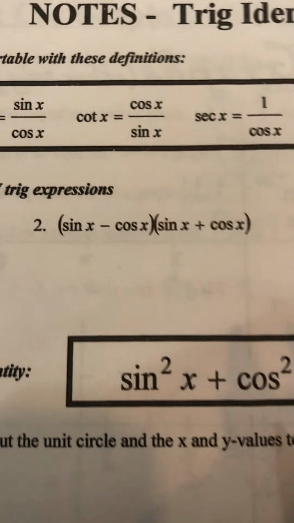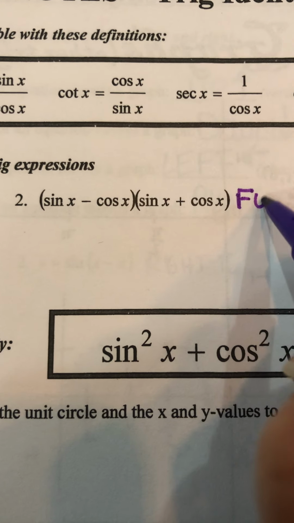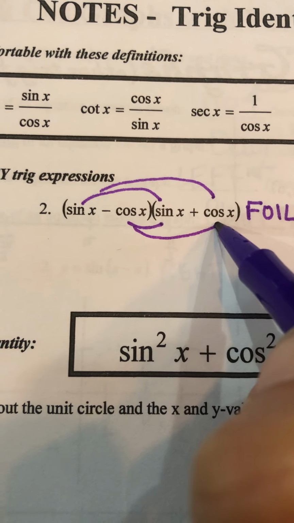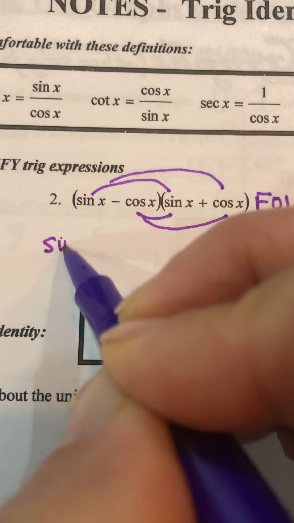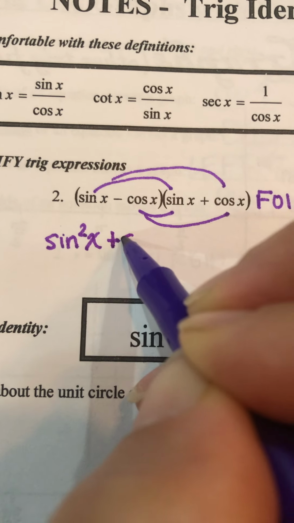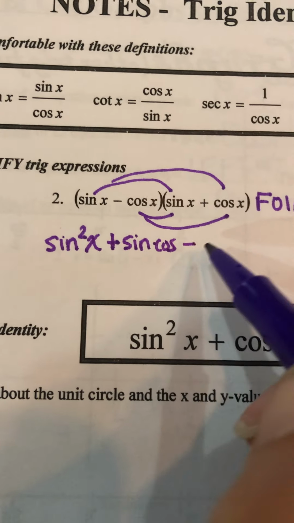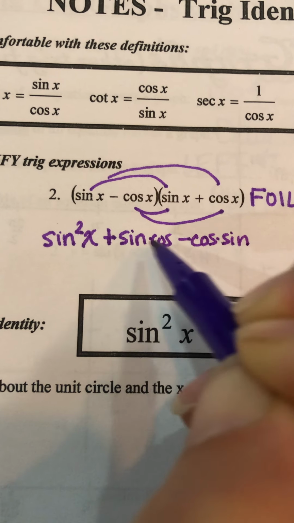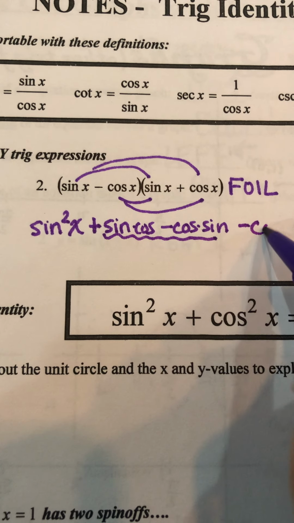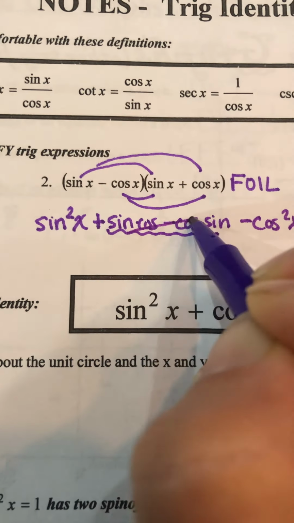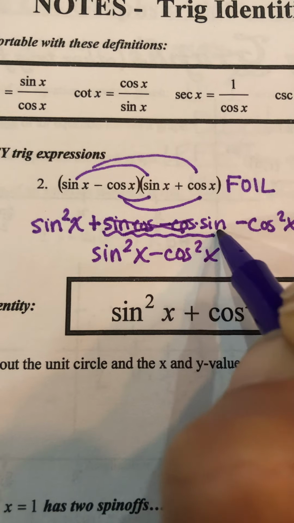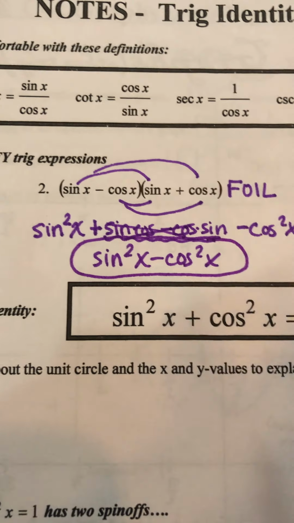That's it. The next one, your math instinct will probably tell you to FOIL, right? Or double distribute. When I multiply sine times sine, I get sine squared x. I'll keep it in. Outers are going to be plus sine times cos, and then the inners are going to be minus cos times sine. And I didn't write the x on purpose because I'm going to notice that these two are essentially just going to cancel out, right? And then I have minus cos squared. So sine cos and cosine sine, those are opposites of each other, so those drop out, and then this simplifies to sine squared minus cosine squared.